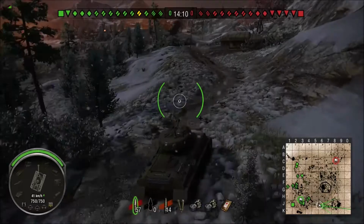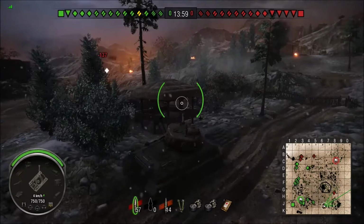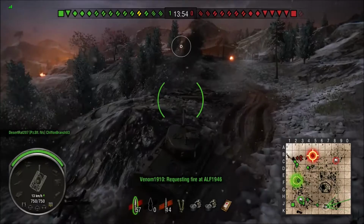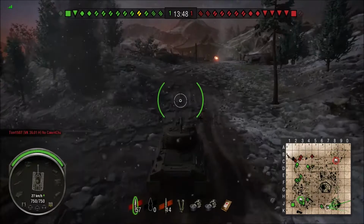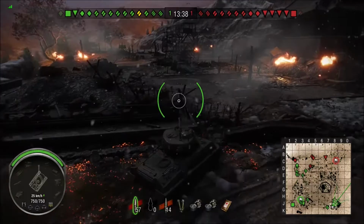Now, the only trouble is I'm out here on my own, so I need to be careful. I am top tier, but I'm only a support tank. I don't really have the armor for one-on-one challenges. But I've got a medium catching up with me, so I'm a little bit happier now. They've got a little bit of support. Hopefully the tank destroyer in the cap is looking in this direction.